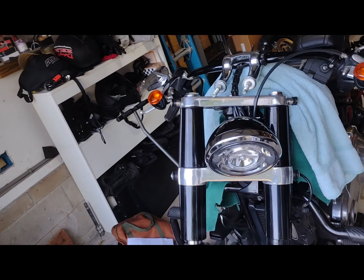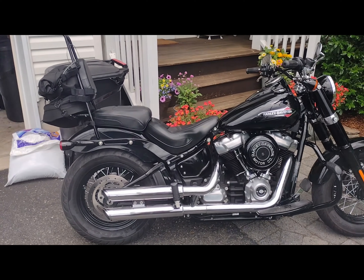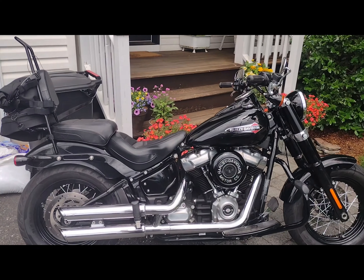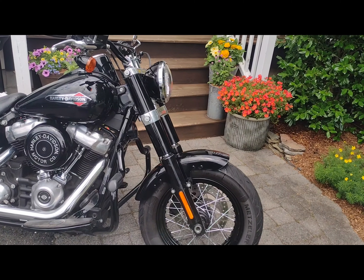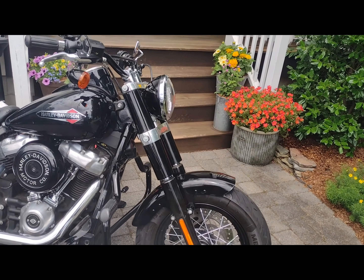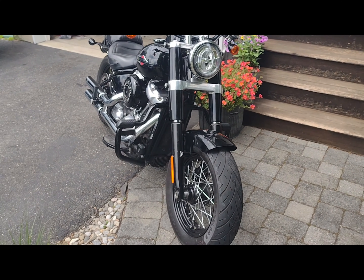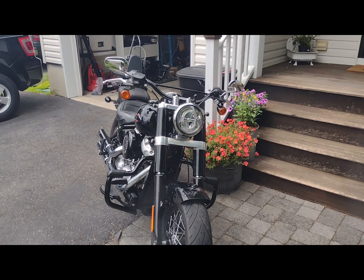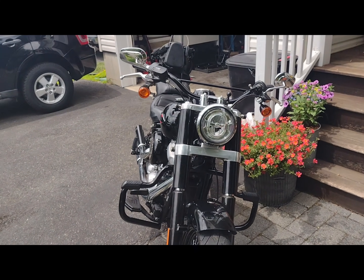With the longer fork and four and a half inch risers, that brake line is guaranteed to be too short since right now it's borderline. Here's the finished product — you can see a little bit of chrome, which I prefer. It doesn't look horrible; it actually doesn't look bad. Still need to clean it up — it's still dirty from working on it.